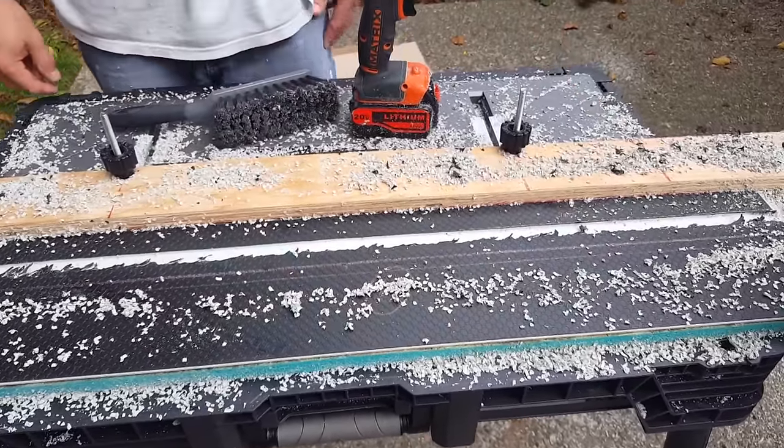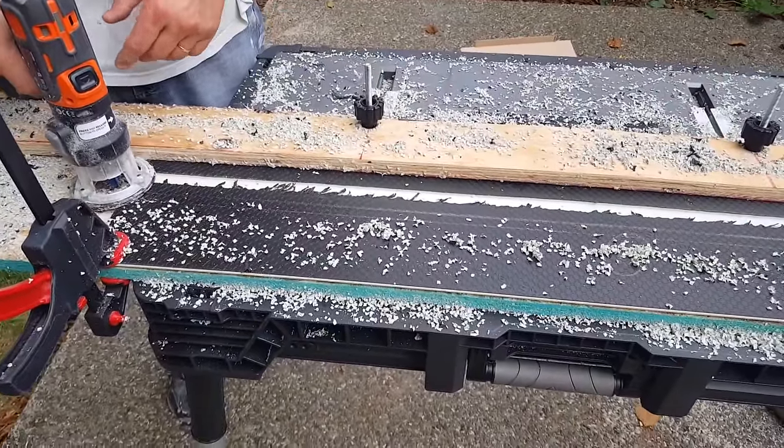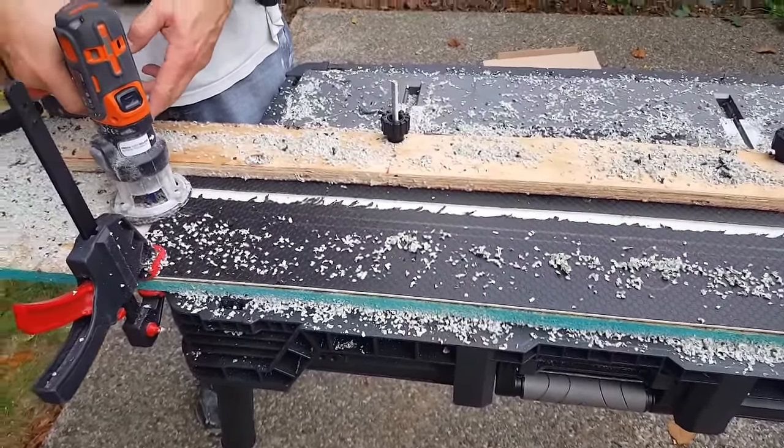Pause that. Okay, so now we've adjusted it for the second cut, and we're gonna go ahead and finish that up.